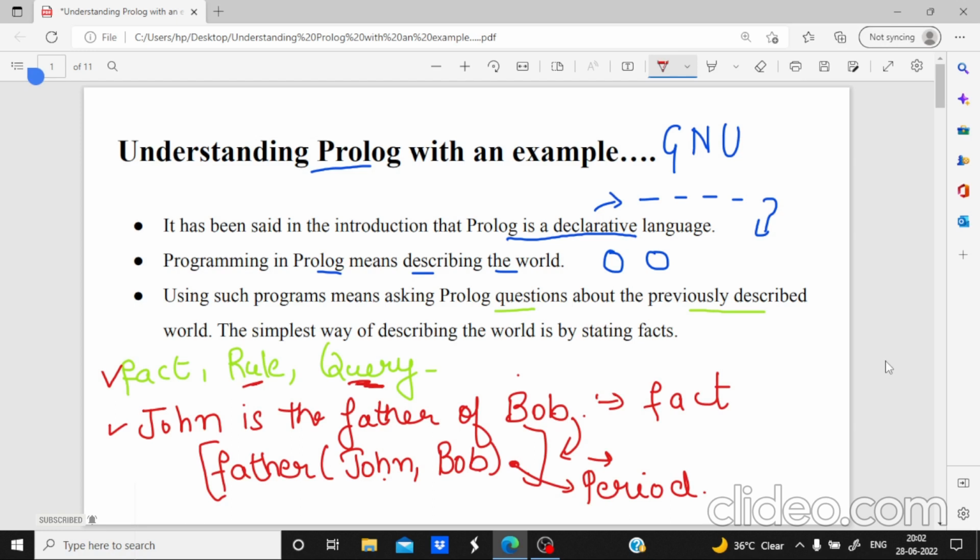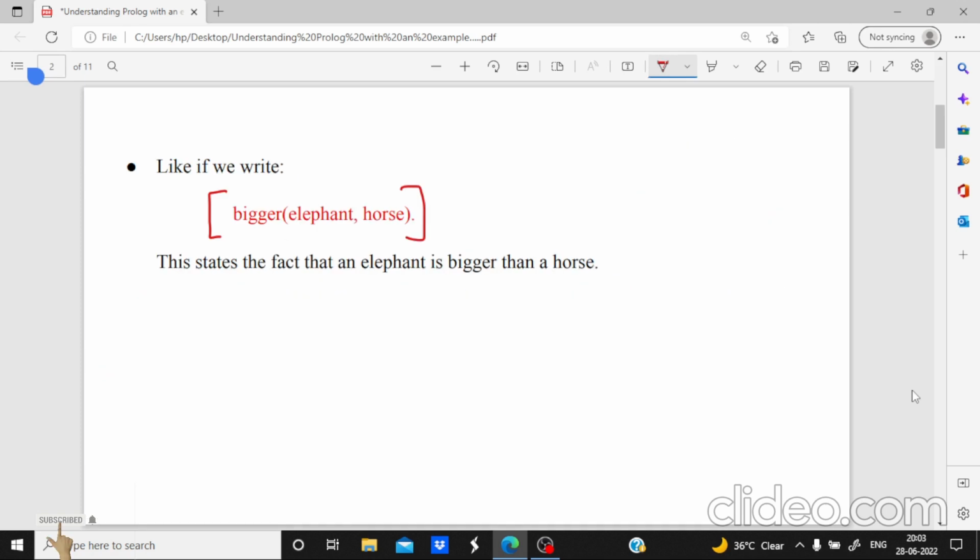Now we are going to understand it in more detail with the help of an example. Let's take an example like bigger(elephant, horse). Let us depict a situation in which you went to a zoo and you are seeing different animals and trying to find the relationship between them, that is, which animal is bigger than which.